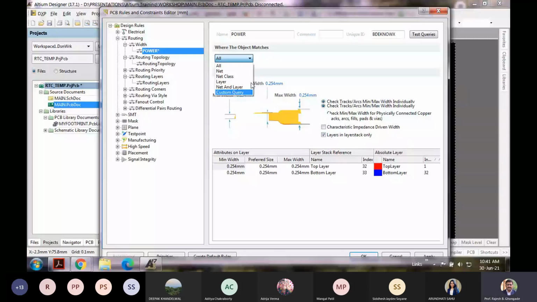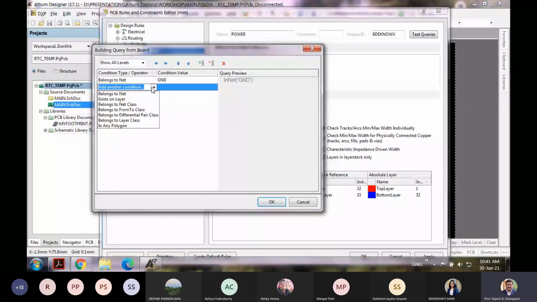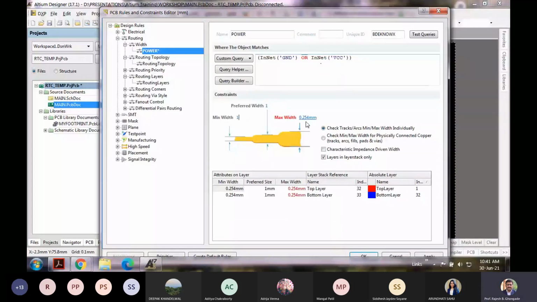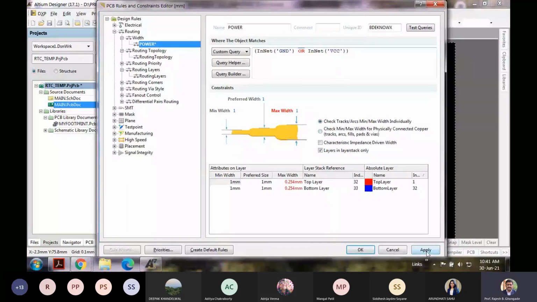Okay, so this is the condition that we have set, and for these selective conditions the track width should be 1 mm. This is our first rule. You can say apply the rule, that's all.